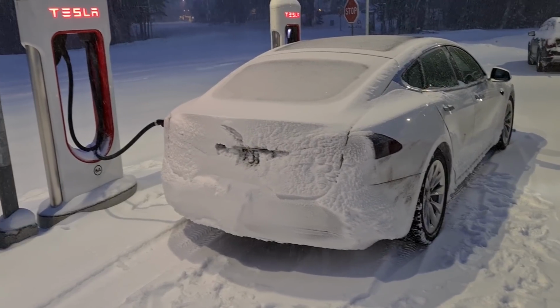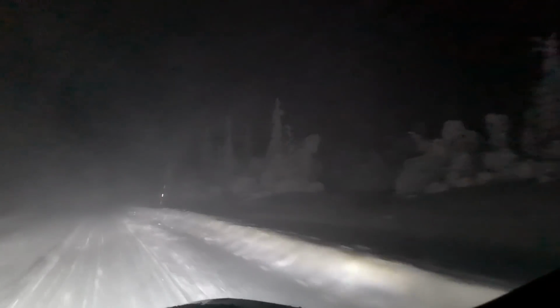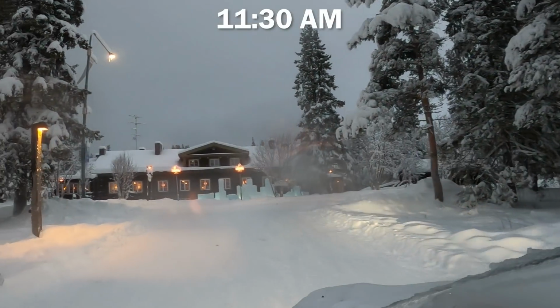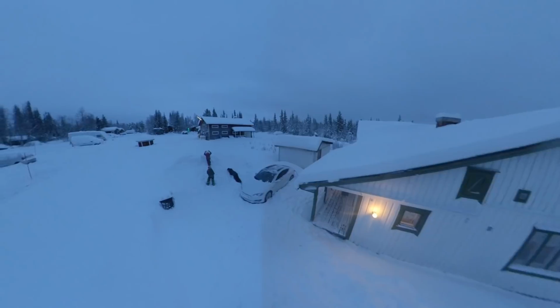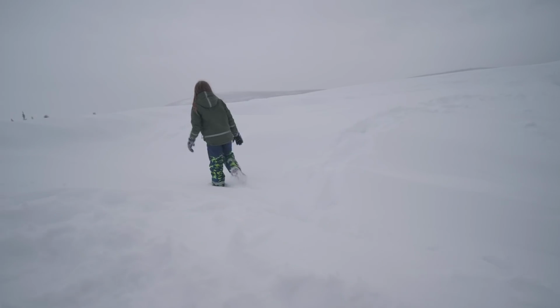The last leg of the trip was a little bit challenging because there was a lot of snow smoke and the windscreen wipers didn't really work that well. But we got there in the end, and it was about minus 16 degrees, pitch black, because up there in the north the sun doesn't really shine at all at this time of year. It's actually under the horizon, it never shows itself. So it comes up and makes it a little bit like a dusk feeling. Street lights are still on at 11:30 in the morning, but the kids got to play a little bit in the snow, and we just try to keep our distance from everyone else just to stay safe.